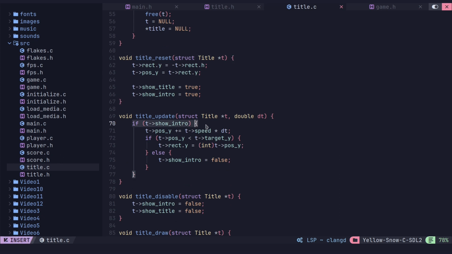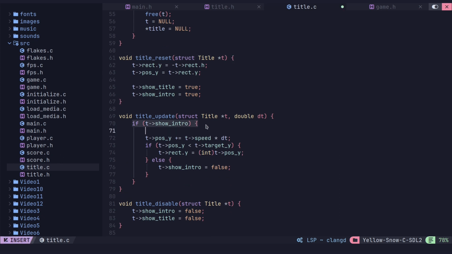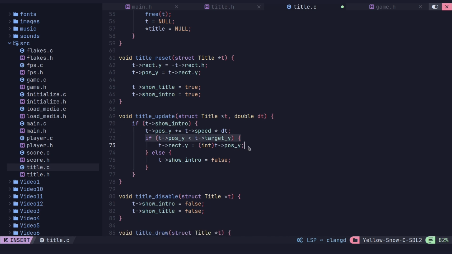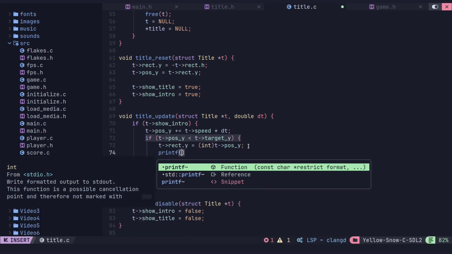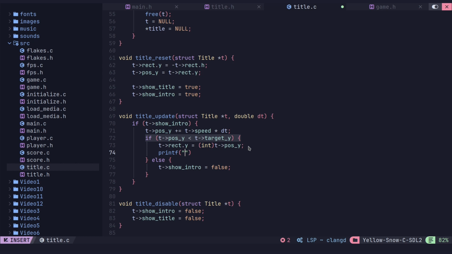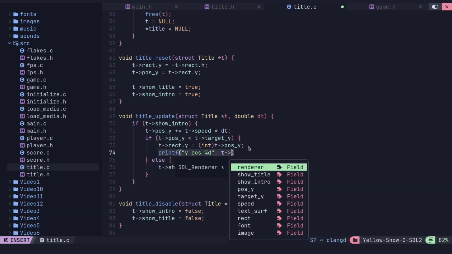So I'm going to stick a print statement inside here. So I'm going to know if this update is being called and if it's in the show intro. And I'm going to, so let's say y pause, and see what's happening with this guy.